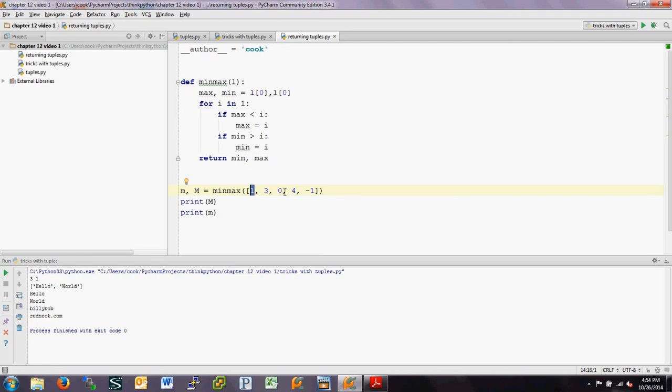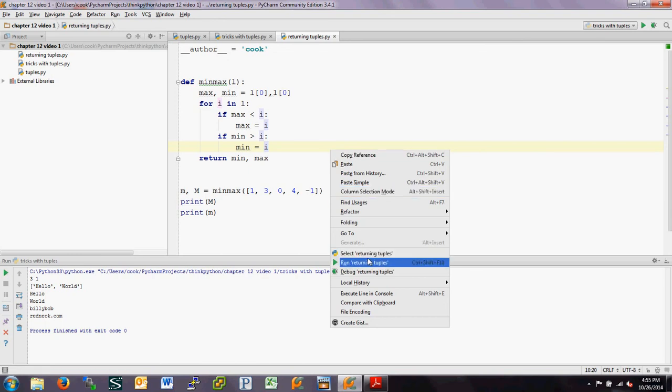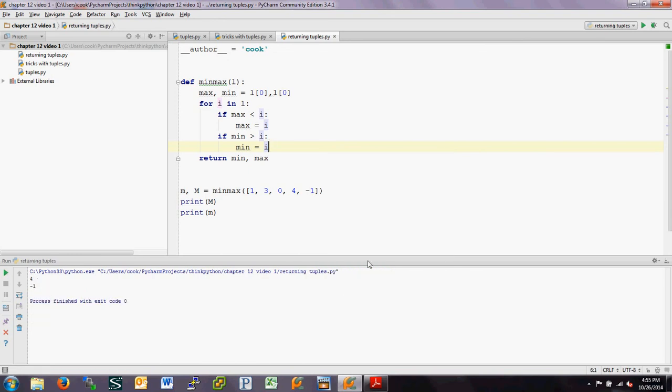So we go back up the list, we go to 0. And is max less than that? Well, max now is 3. So no, it's not less than 0, but min is 1, and min is greater than 0. So this is a new current min, so we set min equal to 0 now. This element in the list. Then we go to here, and max is just 3, is going to be less than 4, so we set max equal to 4. Min doesn't change, and then the last go through the list, min is 0, that is greater than -1, so we set min equal to -1. And so we should get a max of 4 and a min of -1.